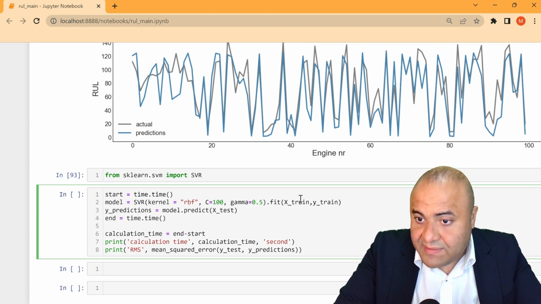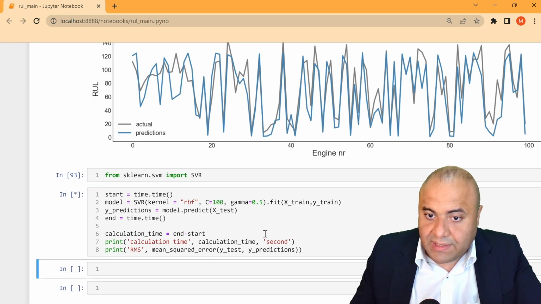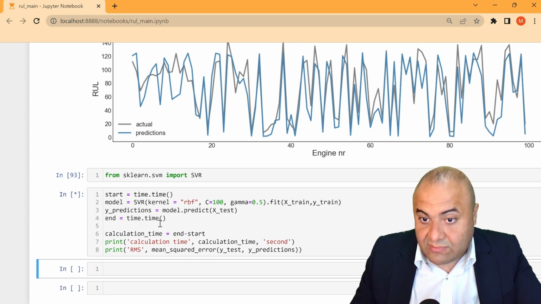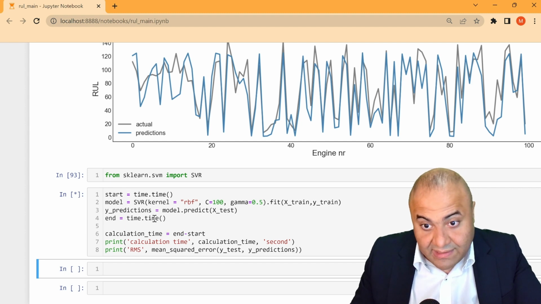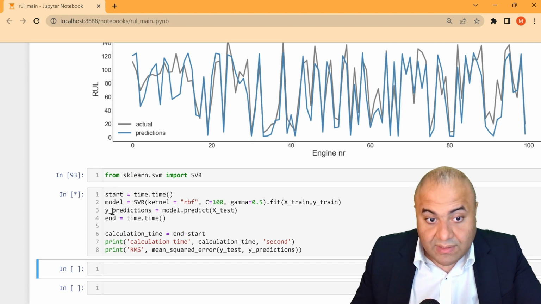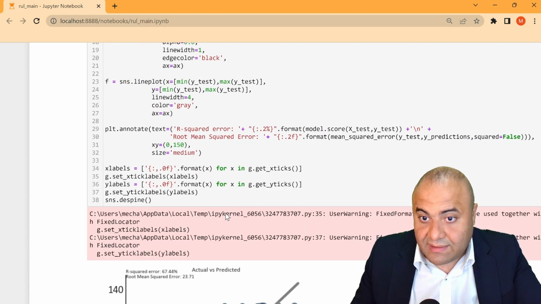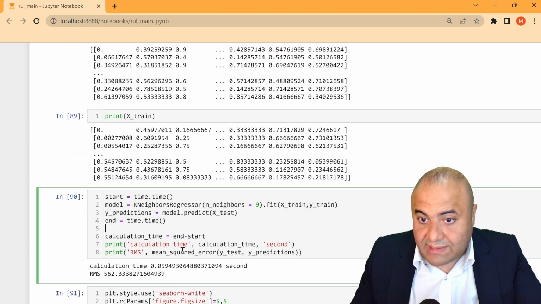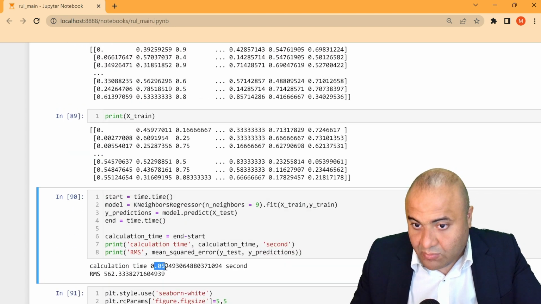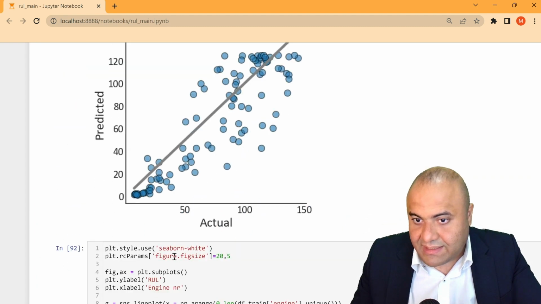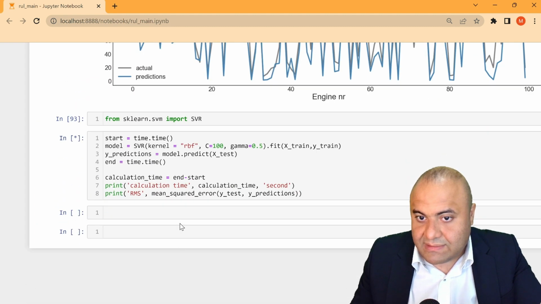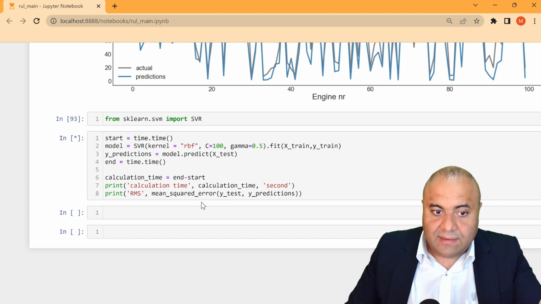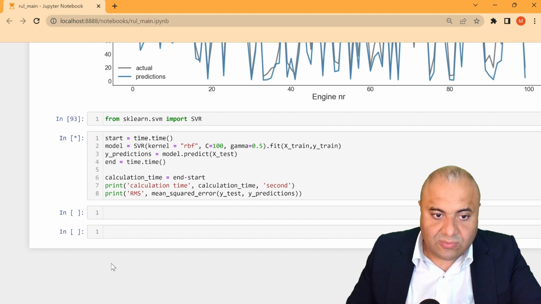So now we have this model, and now we are going to fit it. So we fit the model, and as you can see now, it's a little bit more complicated than before, and it's taking more time. Before, the actual processing time on my computer was 0.05, basically nothing, and here let's see how much it will take.